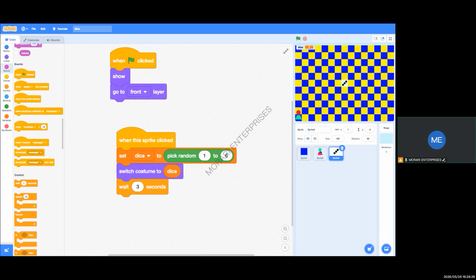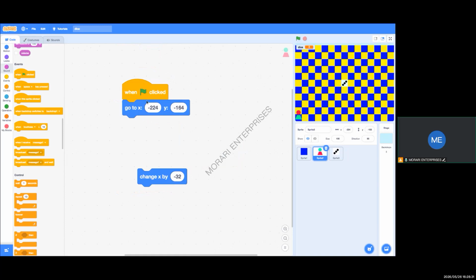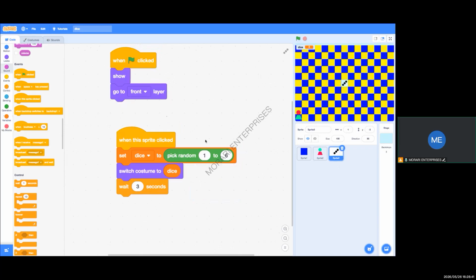Now, let's go and program movement. In the beginning, this is the position you have to go to at the start of the game. Now, this 32 movement is very important. So what do I do? After I roll the die, I have to send a message. This will become very useful. I send a message, and then I wait for a movement to happen before we can get this die to work again.